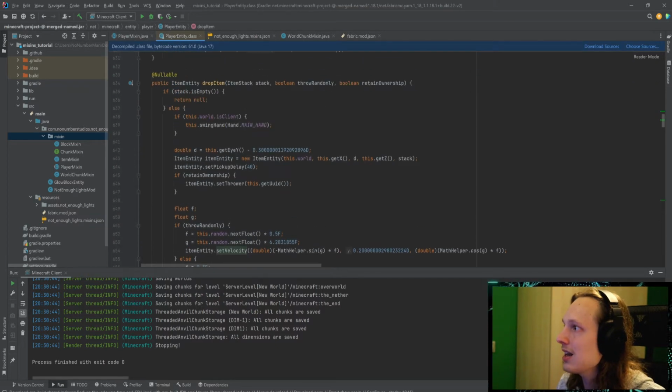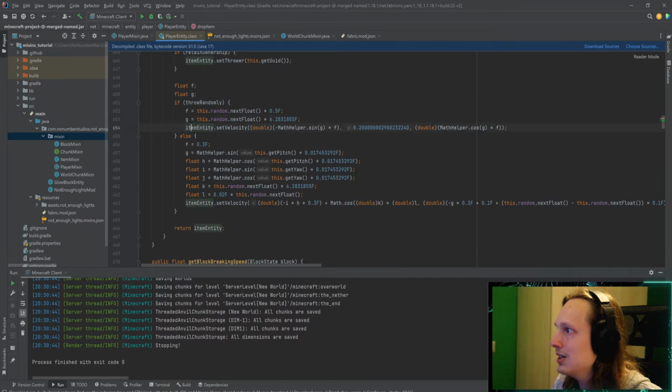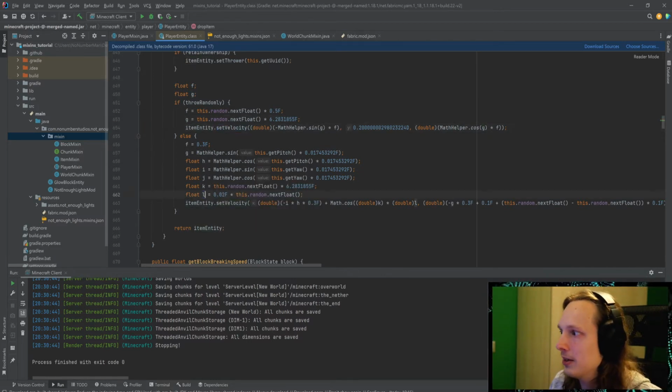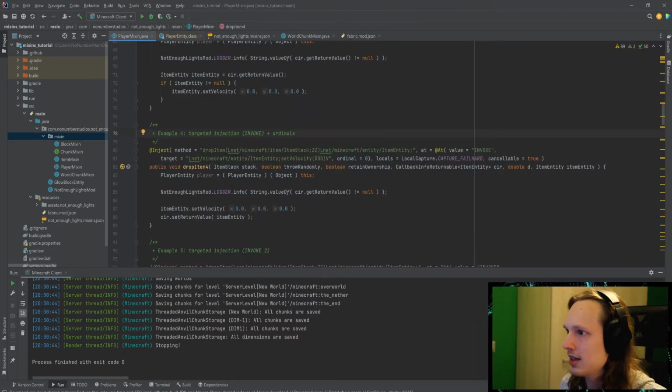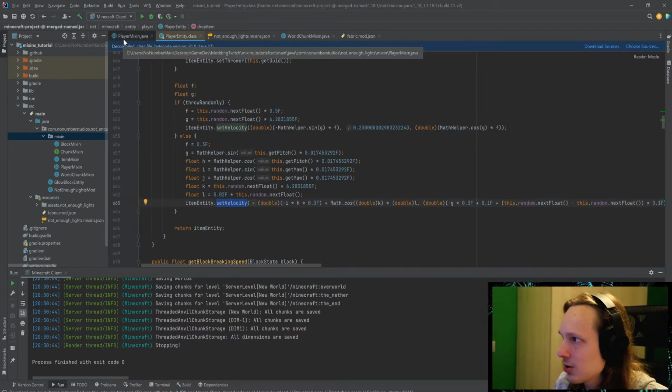You can see that inside of drop item there are 2 set velocities. So if I set ordinal to 0, I will inject here at the line between G and set velocity. And if I set ordinal to 1, I will interject between L and set velocity. So that is what ordinal is for. It can be quite nice. If you don't specify ordinal, I'm not entirely sure if you plug it into both. I think it then gets plugged into both, actually.